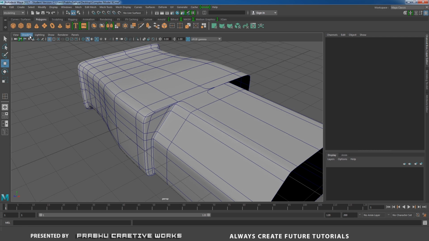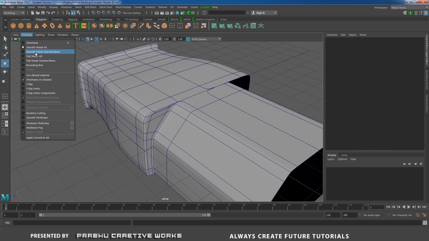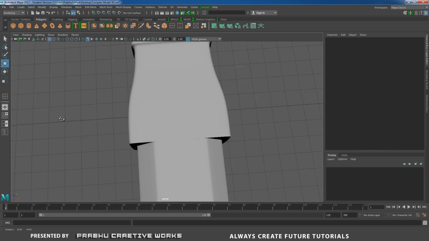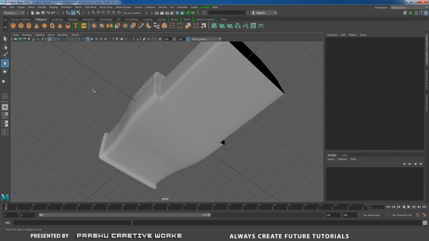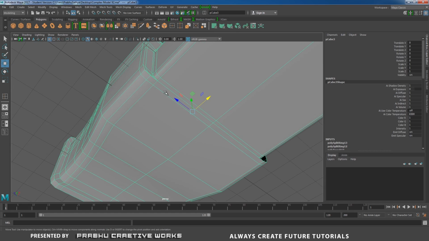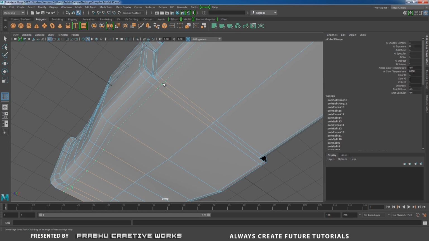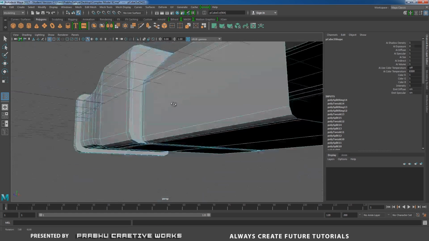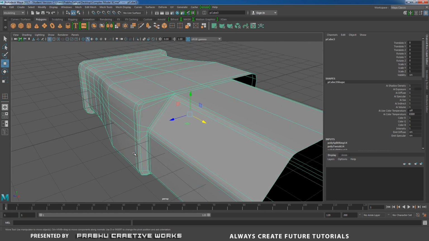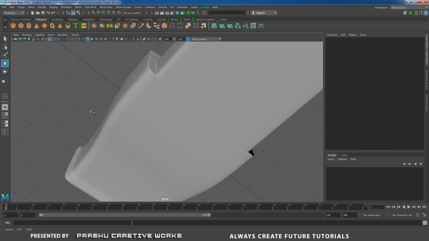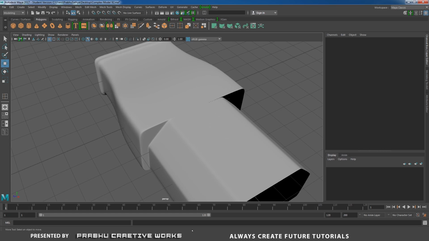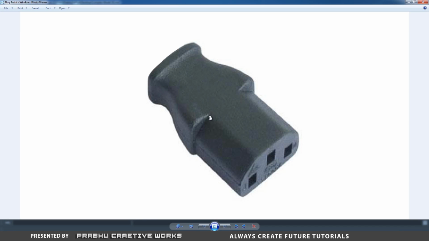So I will hide this wireframe on shader. Go to shading and choose wireframe on shader. Now you got the exact shape. So when you press 3, see here we have some stretch. So you need to add one more edge loop close to this edge. So as we insert on top, when you press 3 and click on outside, now you got the exact shape as we saw in this reference image.